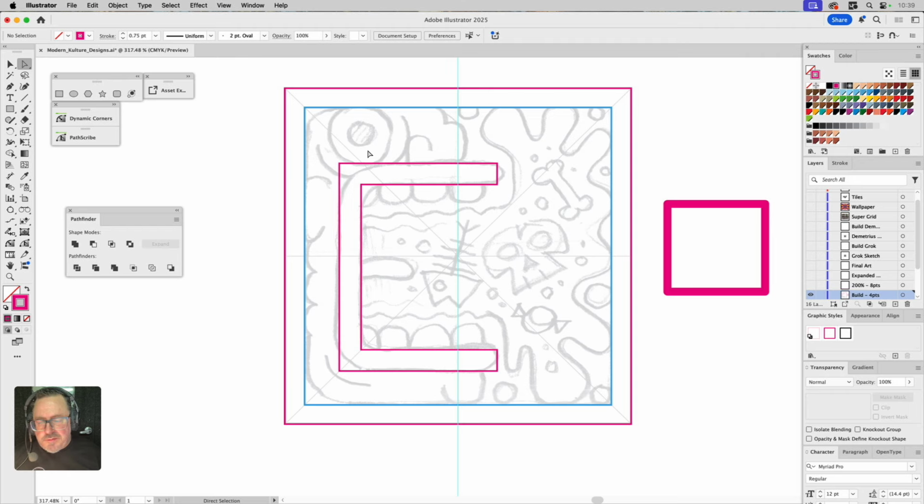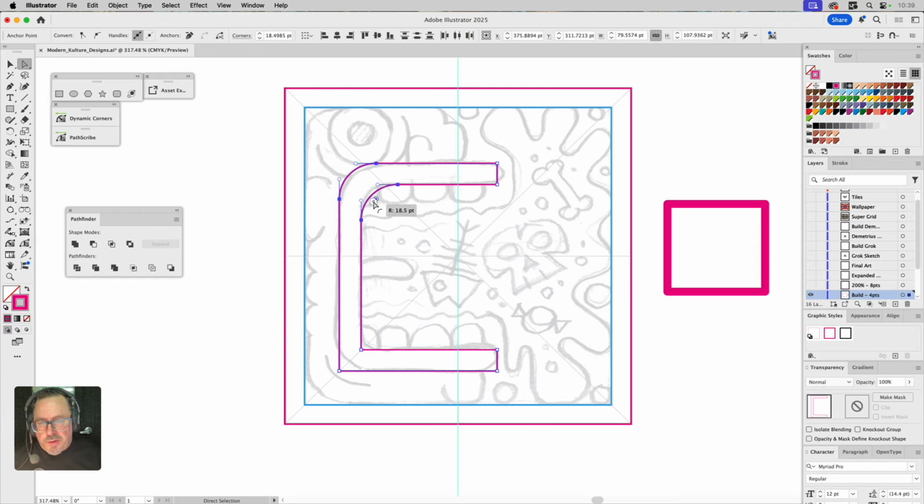Now, I've seen videos online where if you take these two corners and you round them, they're not going to match. They're going to be fatter, and that doesn't look good. So you can do the inside corners first. If we select these two, and I'm just using the corner widget, that establishes the radius right about there. Then you can take this and match it like that, but you're eyeballing it.